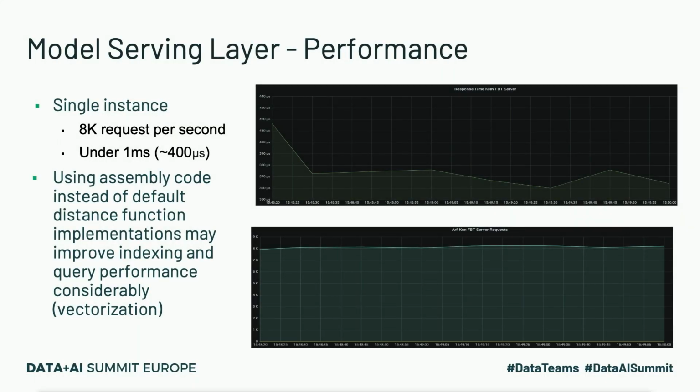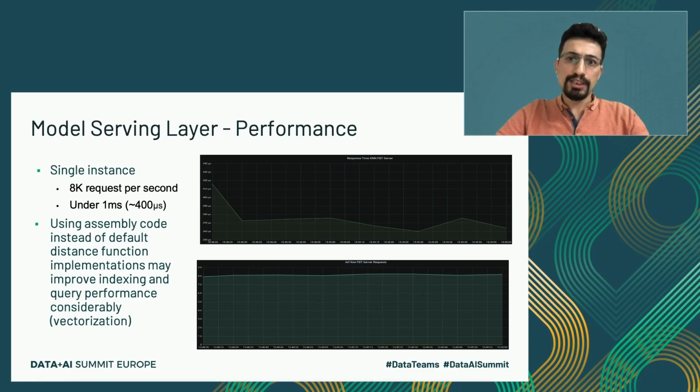Performance metrics of the serving layer are very important for us because we are serving millions of customers as the recommendation team of hepsibrother.com. So our serving layer has to handle large scale of traffic with low latency. For being sure about performance quality of our serving layer, we applied load test to our API application. For a single instance of API application, you can see the graph screenshot taken from the Grafana dashboard. Single instance of application can give responses up to 8K requests per second under 1 millisecond response time.